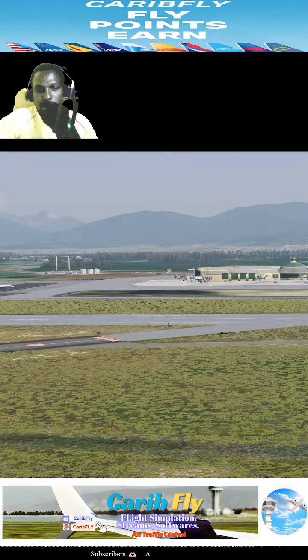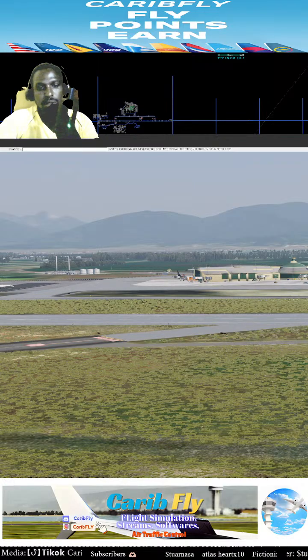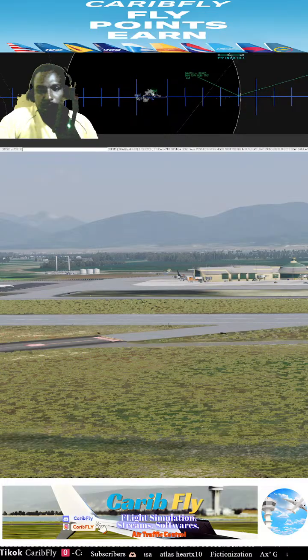All right, so let me just come back and put back my other screen here. I don't think we're gonna get any more. Yeah, I'm gonna rename this actually. Rename it to ATC EuroScope. Yeah, he's already pretty much away already. Do we have another traffic? Oh, we got another traffic here.